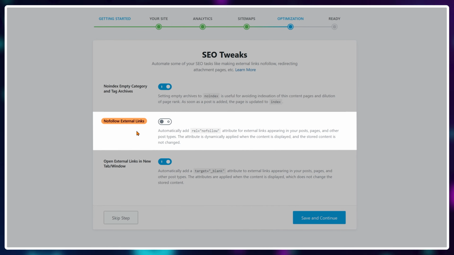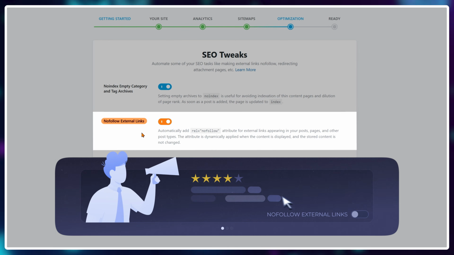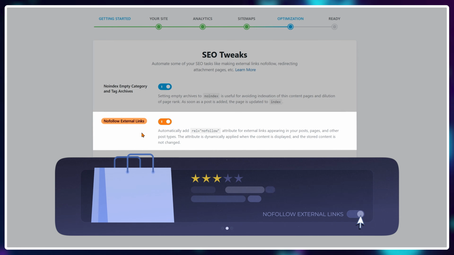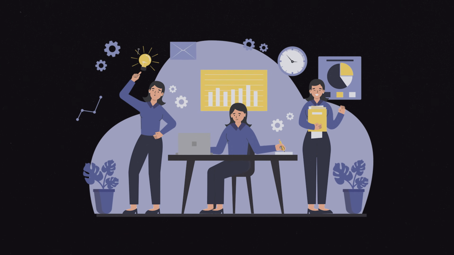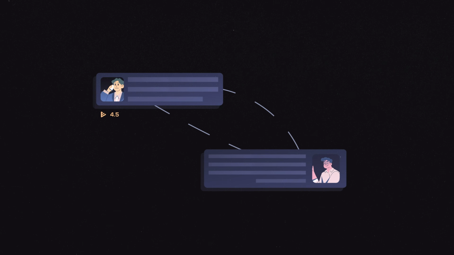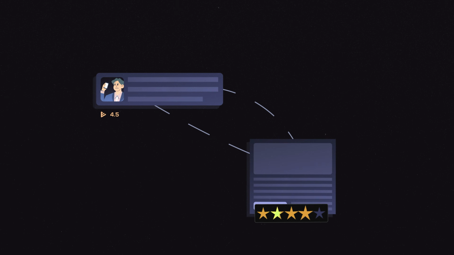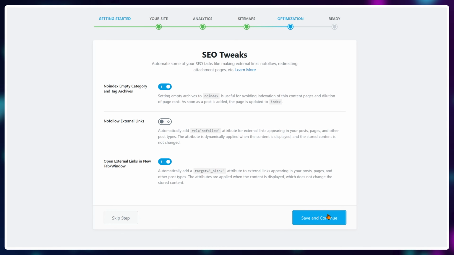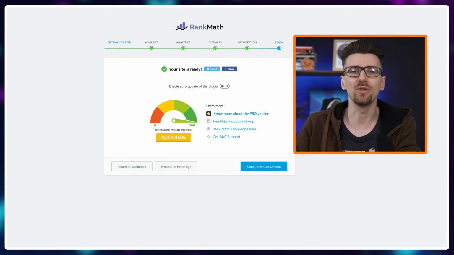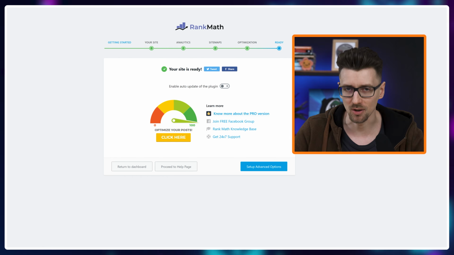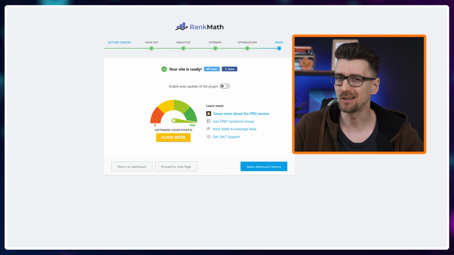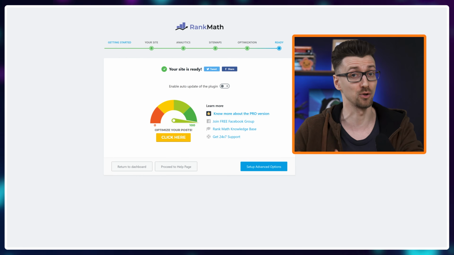The regular or standard practice in SEO is to have it on and remove the nofollow tag manually on a case-to-case basis. But if you're planning to grow together with some friendly businesses where you'll link to each other's articles and you'll only use reputable sources or businesses in your website, there's actually no harm in keeping this off. After this, we're done with the very broad strokes of our SEO strategy, the very foundation. But we still need to fine-tune it, fill in the details, and set up custom rules for different pages.